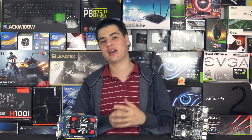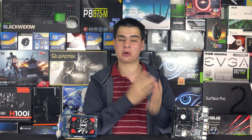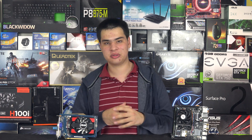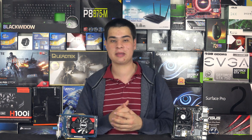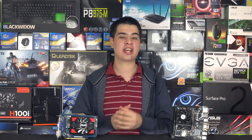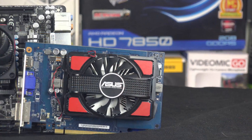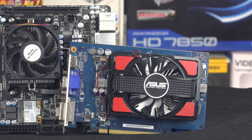A lot of people ask me about $50–$60 video cards and honestly, you're not going to get that much out of them — maybe a small bump depending on what you're already running. Don't spend money on low-end video cards. Also, I could have used a 2133MHz RAM kit to further improve onboard video performance, so keep that in mind. My recommendation is to spend in the $150–$200 range for best bang for your buck, run onboard video for a while, then buy a better card.